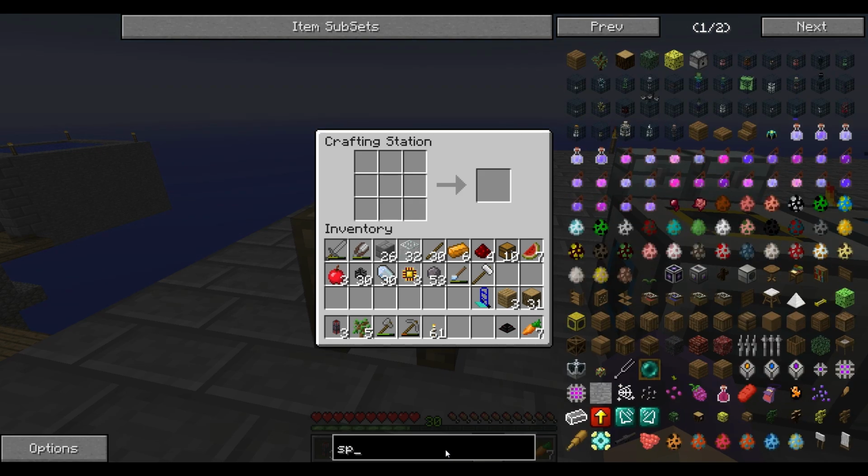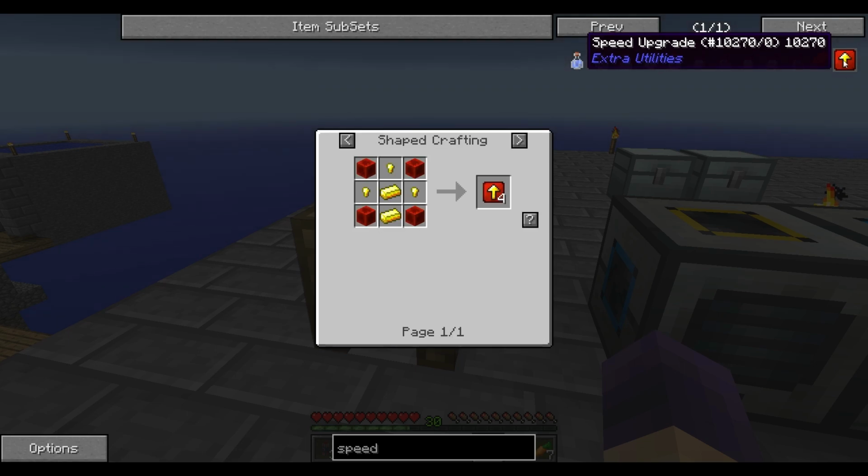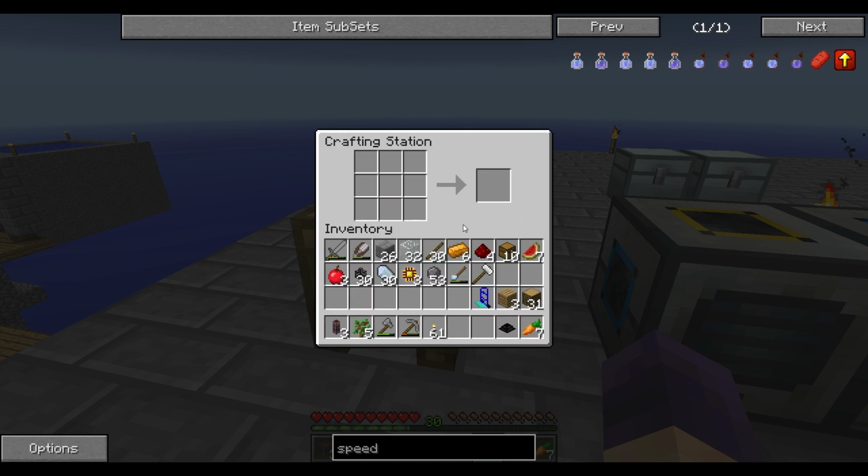I know there is a speed upgrade for the transfer node. There it is, speed upgrade, extra utilities. So that's what we want to do. We want to craft this item. So we need a lot of redstone and some gold.